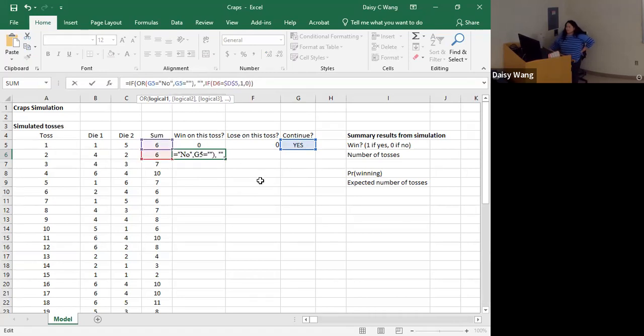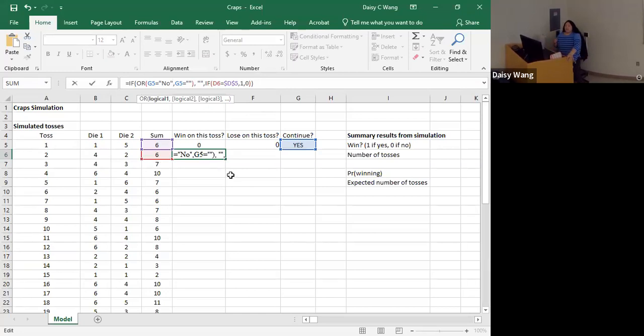So this one means if G5 says no, no continue, then this cell won't show anything. E6 will be blank.